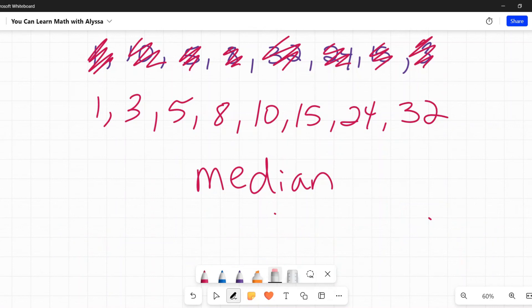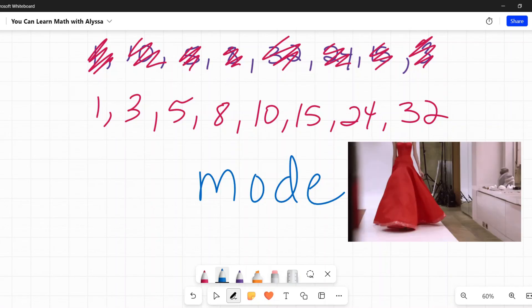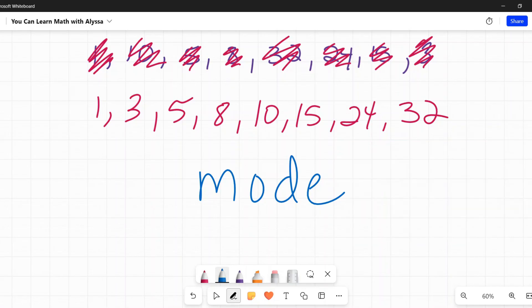For mode, I don't know if you've ever heard like ice cream a la mode. Mode is because the French word for fashion is mode. So a la mode is like in style or it's in the fashion. It's like mode is, oh, it's fashionable. Everyone's doing it, darling. It's the fashion. It's the mode. It's the one you're going to see everywhere, right? If something is really trendy and really fashionable, you see it everywhere. Everyone's doing it. So this is going to be the number you see the most. Everyone has an eight, darling, this year. It's just you must have the number eight. It's the mode.